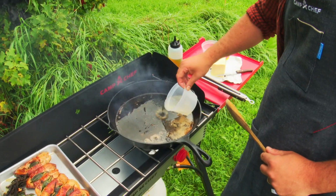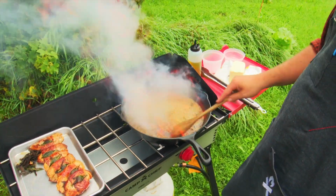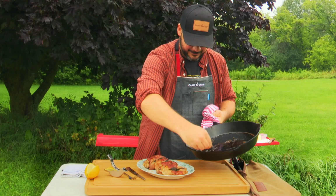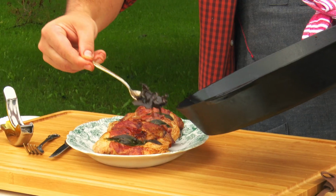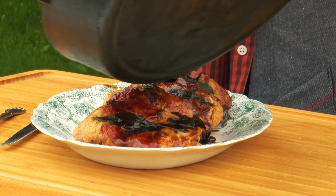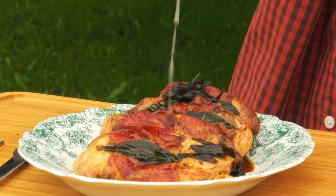Now, deglaze the pan with some white wine, scraping the brown bits off the pan. Cook for a few minutes to cook the alcohol out and to slightly thicken your sauce. Remove the toothpicks and pour the warm, buttery wine sauce with the extra fried sage leaves over the cutlets and finish with a squeeze of fresh lemon juice.